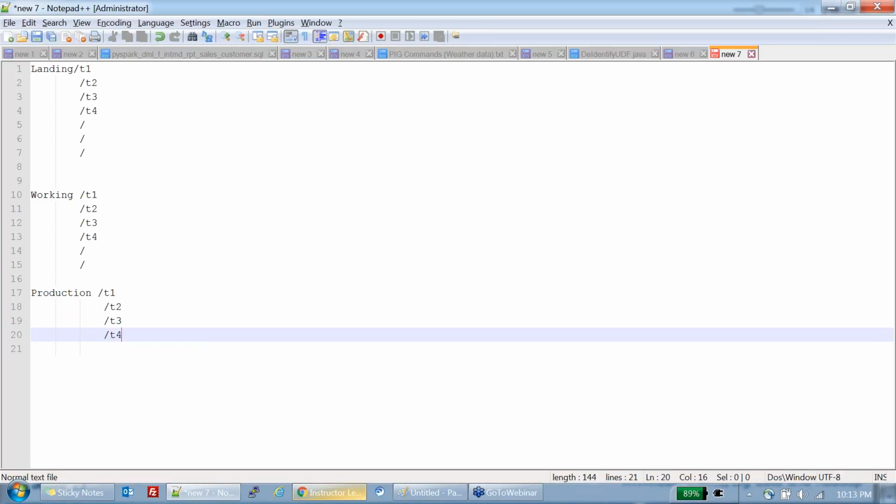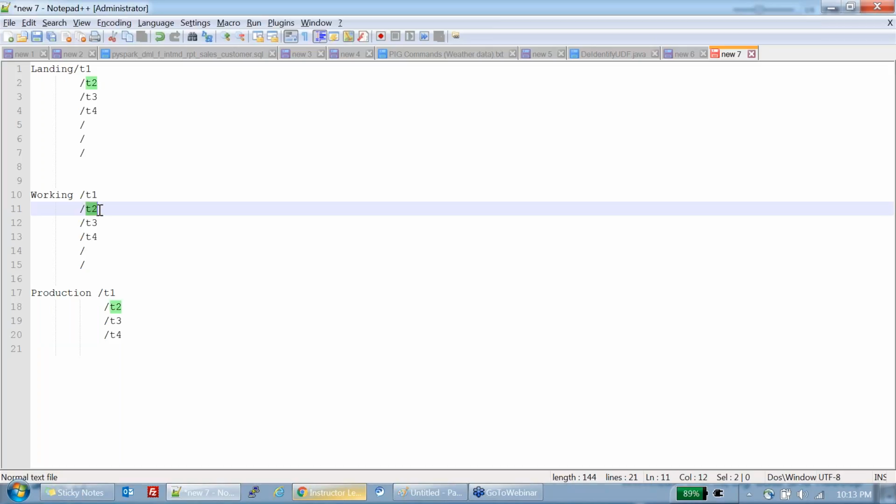Can anyone tell me how I will join the T1 table from my landing with the T2 table of my working? Yes, exactly. I can fully qualify my table. How to fully qualify a table?